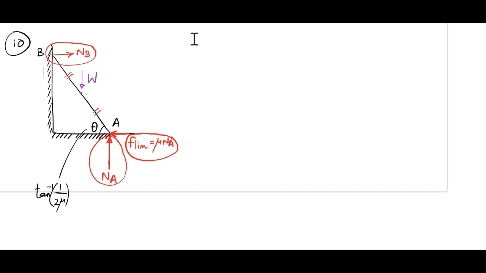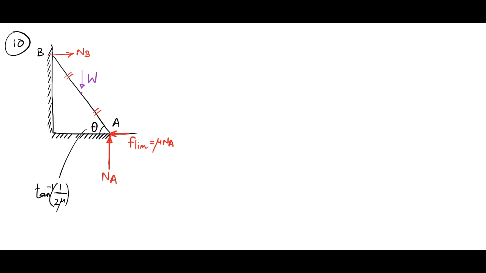That was the situation which we arrived at after looking at the problem, and of course we did find some values of some of the forces. For example, NB is going to be equal to whatever frictional force you have over here, and also the value of theta for limiting equilibrium turned out to be tan inverse of 1 upon 2 mu. So this was the end result of question number 10.